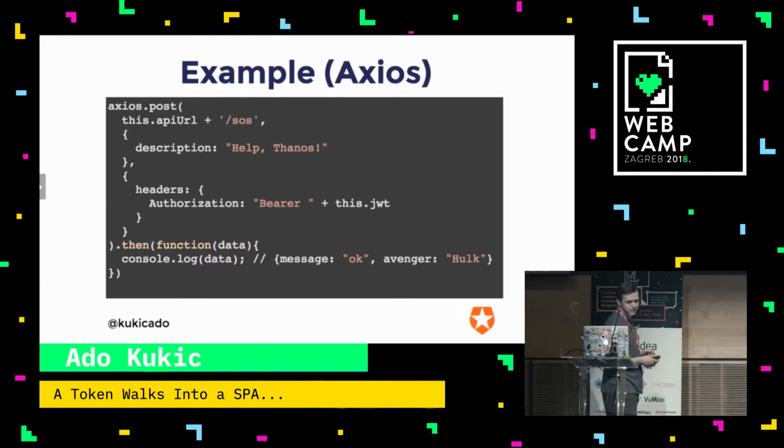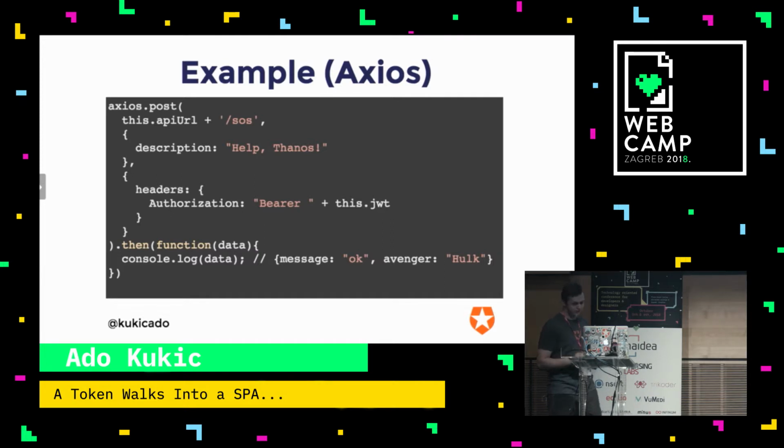Here I'm using the excellent Axios HTTP request library that you can use with basically any modern framework. For making a post request, we get our API URL, we tell it which endpoint to call, and we're attaching the authorization header here. So let's see if this works. There we go. We're attaching a header of type authorization, setting it to bearer, and then the JSON Web Token. It's going to get sent, and then in the callback, we're going to get the data back and get that same message.